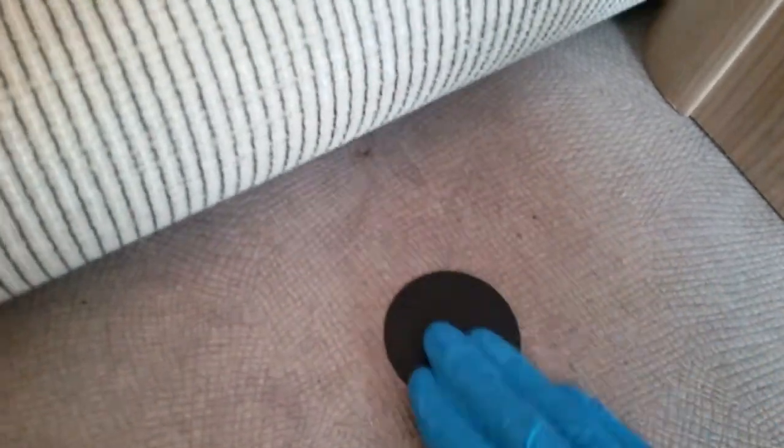And then to wind down the spare wheel, it's just underneath this little plastic cover just here. And this is what this tool is for here. It just literally hooks in, wind it, and it will come down underneath the caravan.